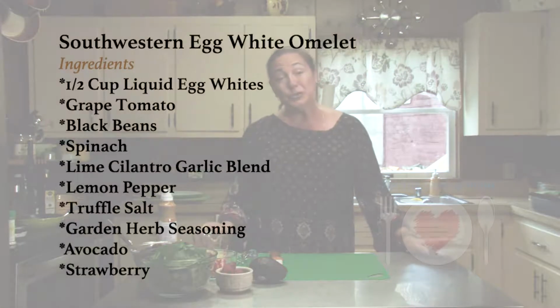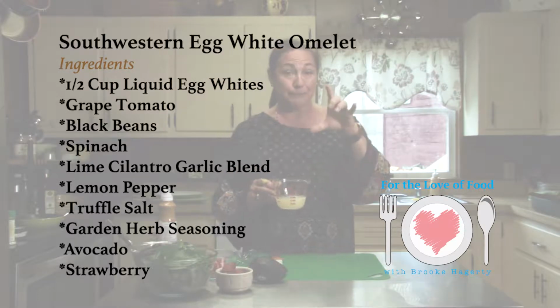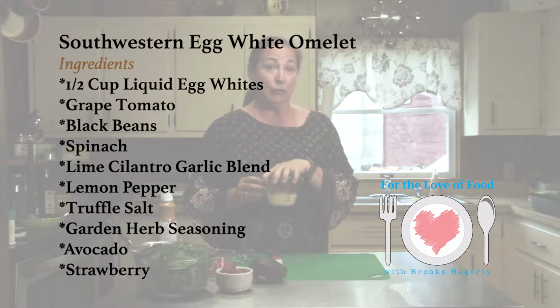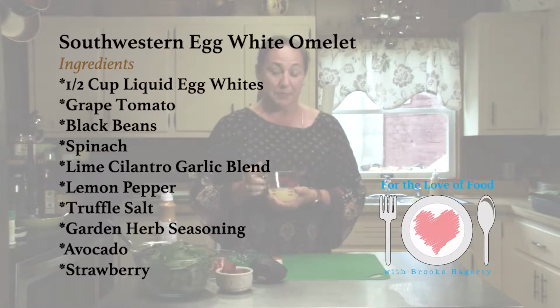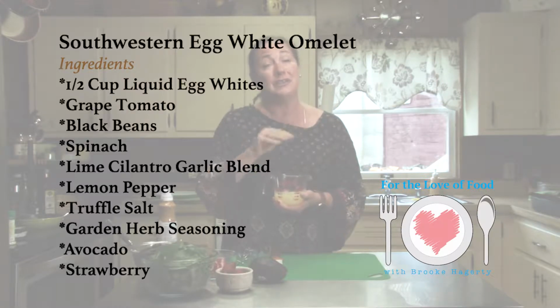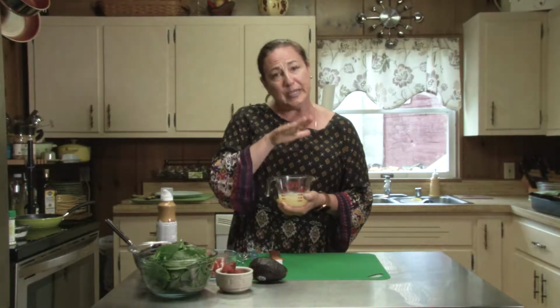We're going to have a fantastic Southwestern style egg white omelet. We're going to do a little cheat here. I'm using egg whites that I got from a carton, I bought at my local grocery store. Normally I like to use fresh eggs from the farmer's market, but every once in a while, you need to have something that's a little bit quicker than separating out your eggs. So I always keep a carton of these in my refrigerator to use to make a quick breakfast.